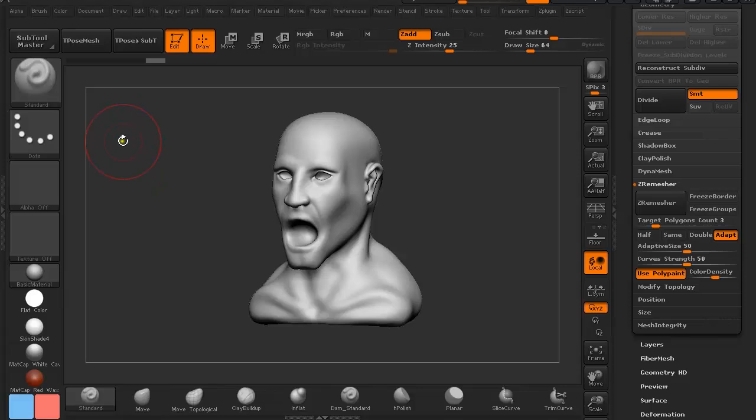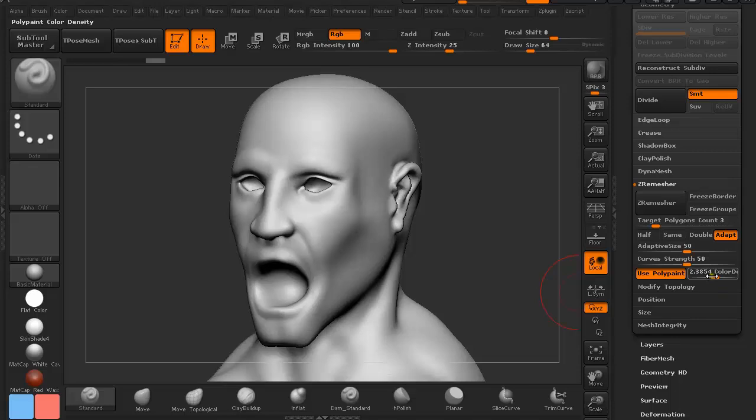And then I use a standard brush with Z turned off and RGB turned on. You can set the intensity of RGB here, and also under color density. So I just leave everything as it is.